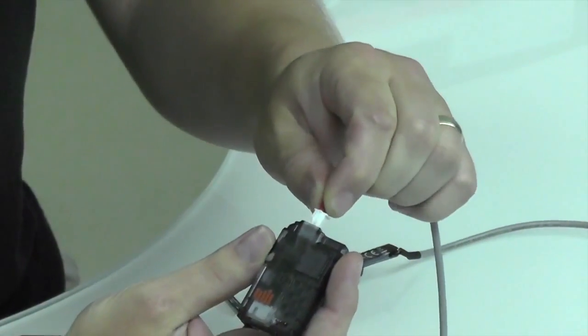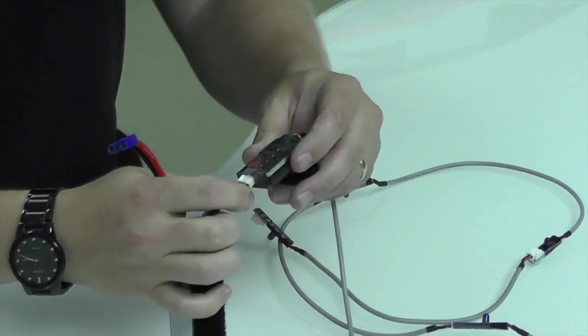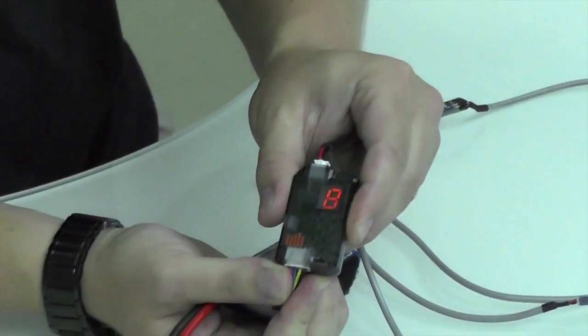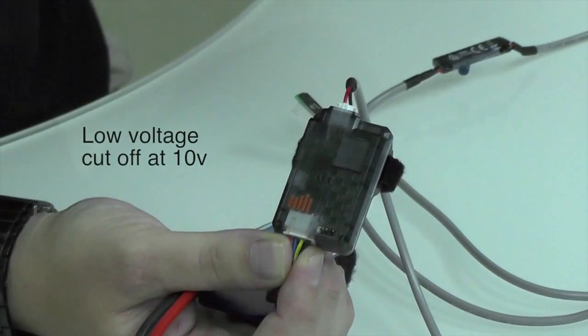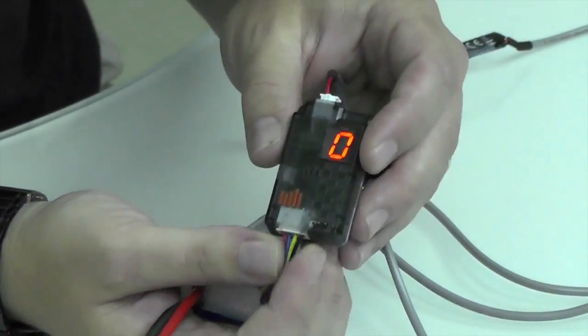Once you've hung it, you're going to plug it in at the top, and then take a three-cell LiPo battery. It doesn't take a lot of juice — you don't have to get anything big. This 2200 really lasts about all day. When you plug it in, a helpful thing it does right away is flash numbers at you. It flashed 12.08, which is the voltage of the battery, then a zero and a nine — that's the default.